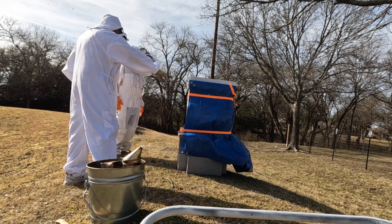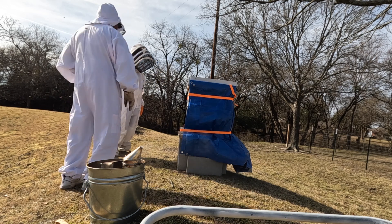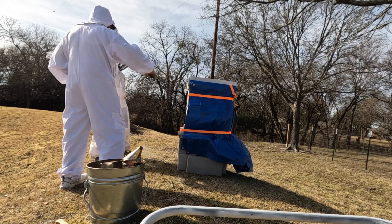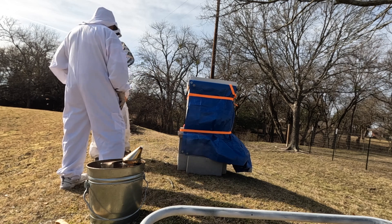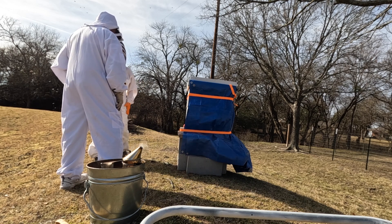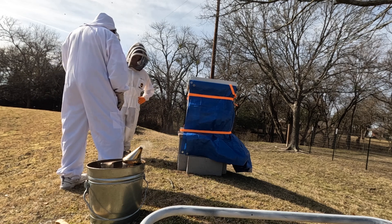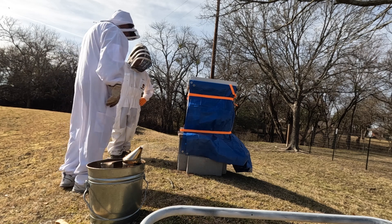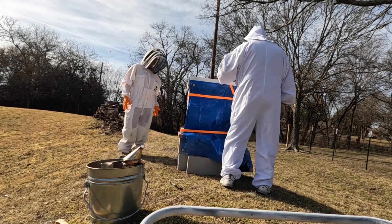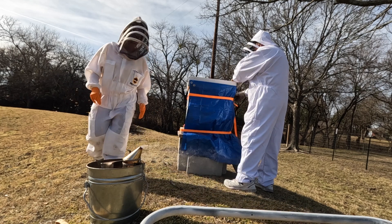What about this blanket and tarp I put on here? I put it on the day before that big freeze when we had seven-degree temperatures, the night before. Should I go ahead and take it off? Yeah. In Texas generally you really don't have to do anything to winterize a hive other than make sure they have adequate resources — enough honey and stuff. Even at seven degrees, I didn't do anything to any of my hives and every one of them made it. Commercial beekeepers with a couple hundred hives aren't out there putting blankets on them in Texas. It makes people feel better, but it's not necessary here, and you'd also want to be careful not to overheat them.